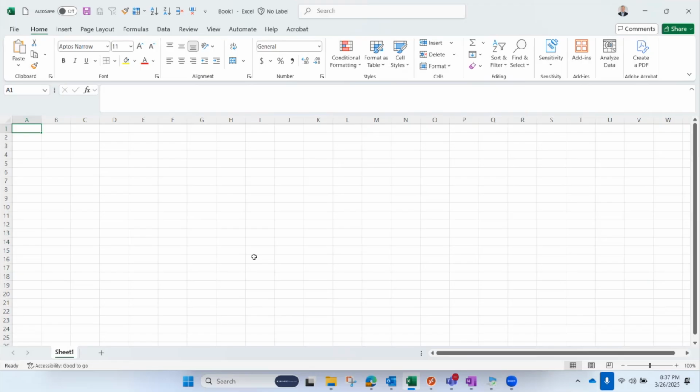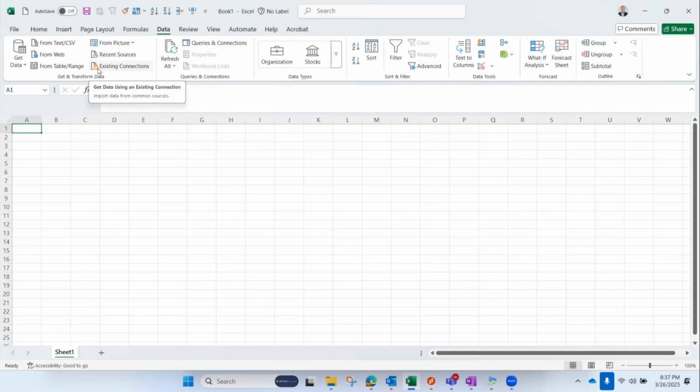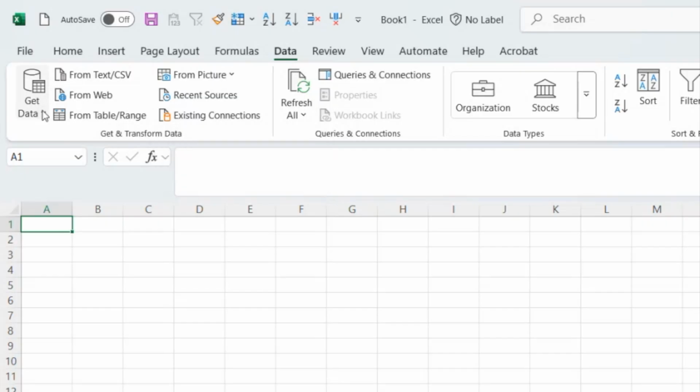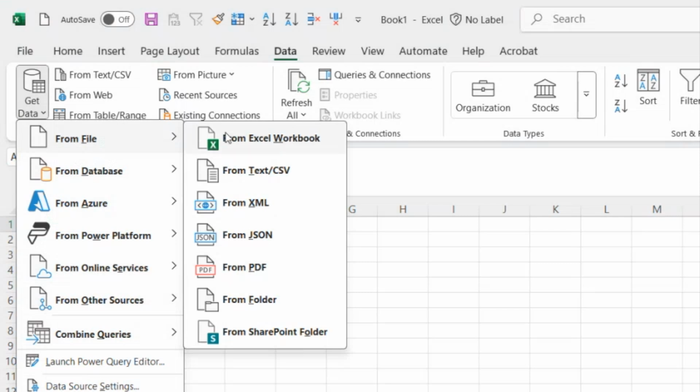What do you do? Very straightforward. You go to Data. This section here is the importation portion of Power Query. Power Query is already in Excel. You don't need to go buy it. You don't need to go to File, Options, Add-ins. It's already there. All you've got to do is say, hey, go get my data, and you can get different data. You can go from Excel workbooks, you can do text/CSV, you can do PDFs. I have a video on my channel for this one.